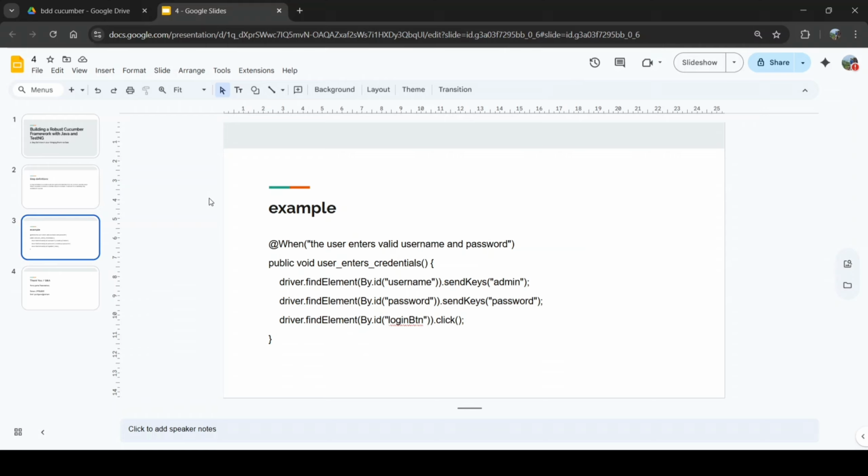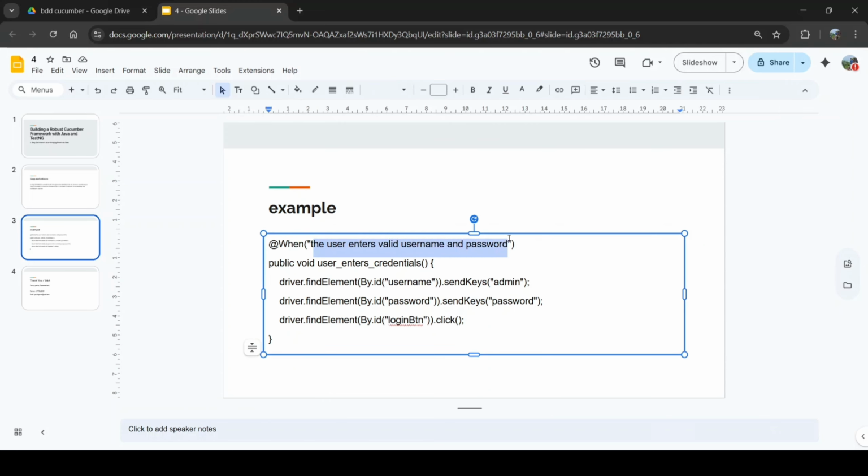So this is one of the examples of the step definition. We can have multiple methods. This is one of the methods where @When user enters, this is basically the feature file step which is written with When, and this is the method.